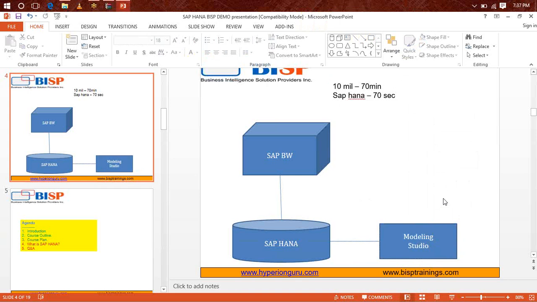If you are a DBA and you need to manage the HANA database, you can use Studio to manage your database. That means Studio is not only for the developers, but for all.